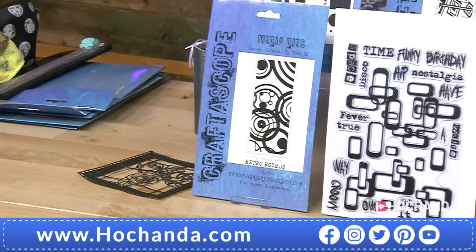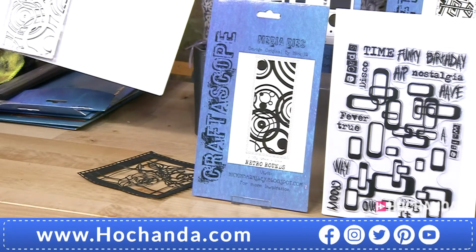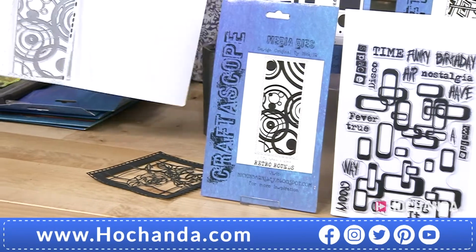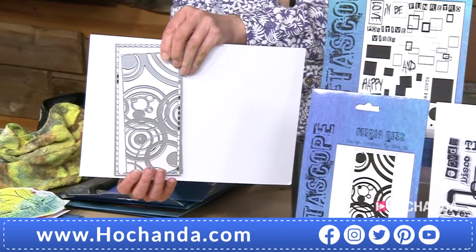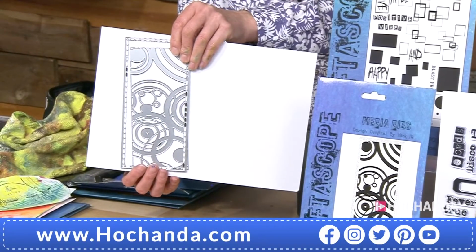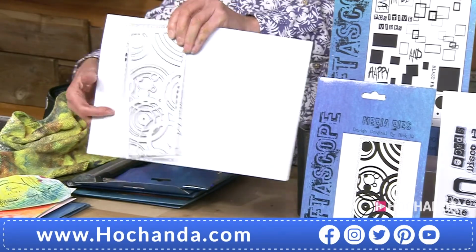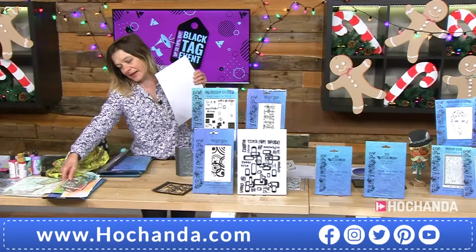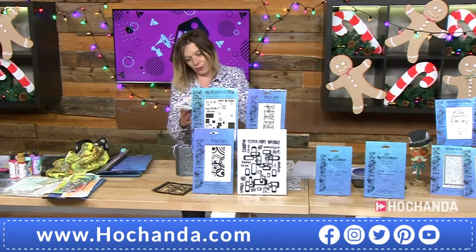The retro rounds. This was the very first one I picked up to demo with this hour, because I looked at this and it was like, oh, I love that die. It's too cool. The stencil that we had to match this sold out in the last hour. So if you do want the die, I urge you to get that one. Love that die. It's ace. Love it. £11.99 is your price.